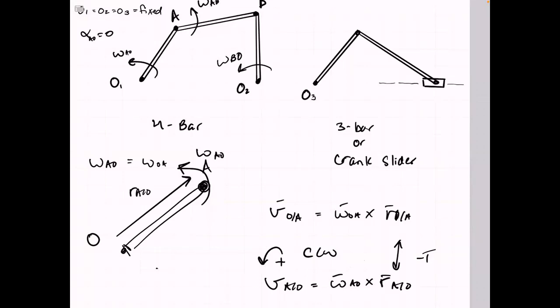The only constraint for angular velocity is that it goes counterclockwise. It doesn't matter where you put it on the bar. It doesn't matter if you put it at A, it doesn't matter if you put it at O, it doesn't matter which side of the circle you put it on. So if we were to draw arrows in a circle, it doesn't matter if I put it this way, or this way. All that matters is that it is counterclockwise.